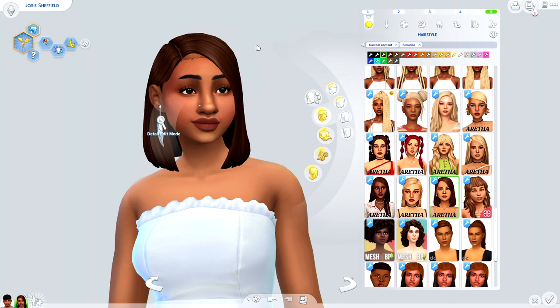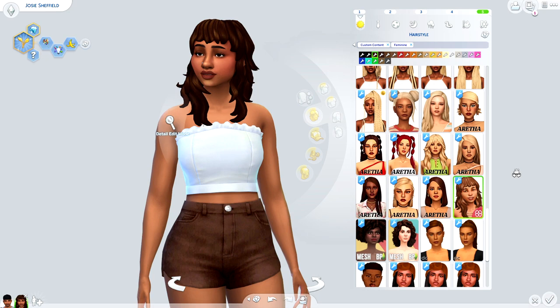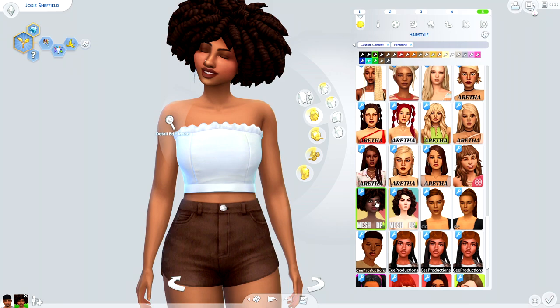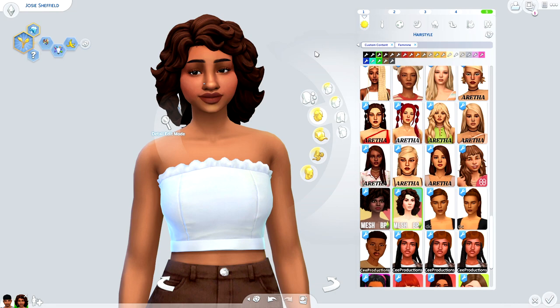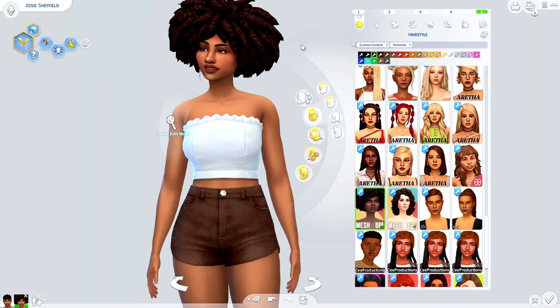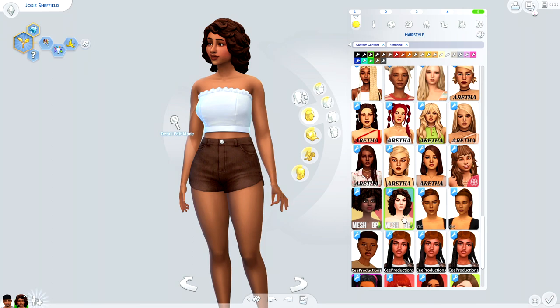This hair with edges is probably one of my absolute favorites — absolutely beautiful, so gorgeous and sleek. The little flower ones are also part of a collection, and it looks so beautiful on Josie. Busted Pixels has created an entire collection deriving meshes from Fortnite hairs, and even though it might feel a little early-2014 Sims 4, I don't care — these hairs fit the game so perfectly. They're beautiful, and even if they are Fortnite hairs, they totally get away with it. You definitely have to check these out.